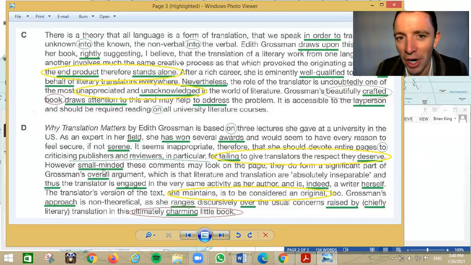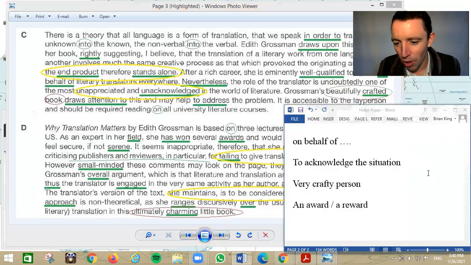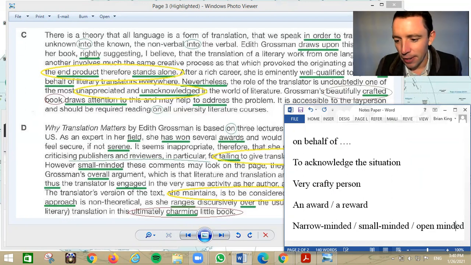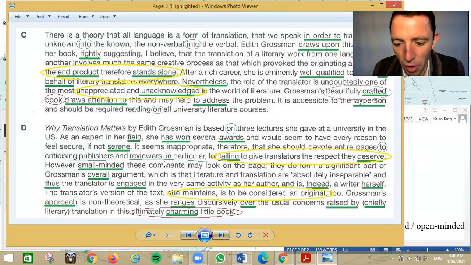Small-minded is good vocabulary. So the person is very small-minded. It's similar to narrow-minded, but different vocabulary. So small-minded is one possibility, and narrow. Narrow is estrecho. Okay, so narrow-minded and small-minded. Narrow-minded is one possibility, and the other possibility is small-minded. Negative, a little negative. And the opposite is maybe open-minded. Okay, so just interesting vocabulary for sure. And here we have small-minded, and overall is sobre todo. Okay, so in general, overall, you are very happy in Ireland, you're very happy in Italy, overall, sobre todo.